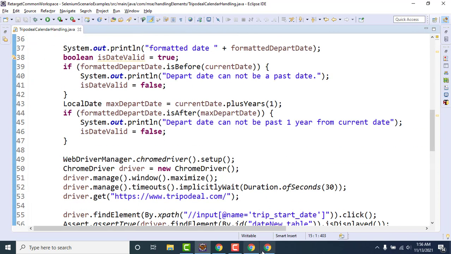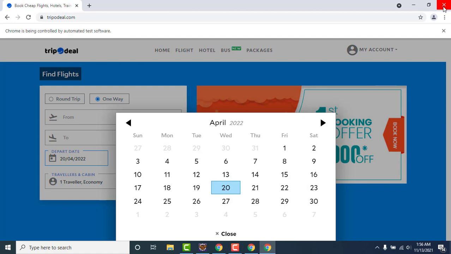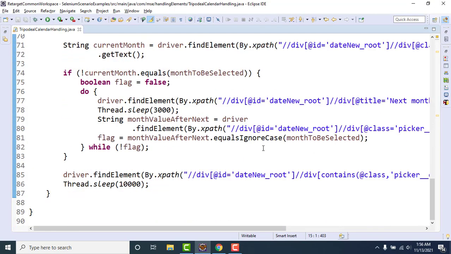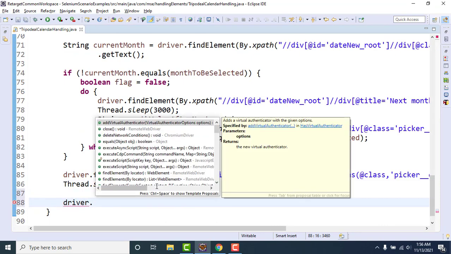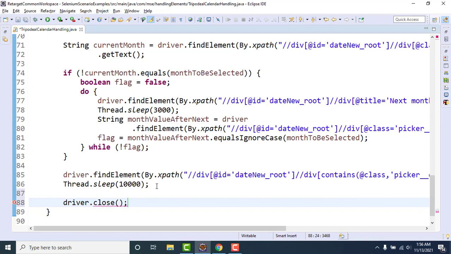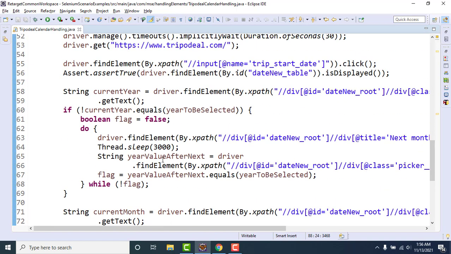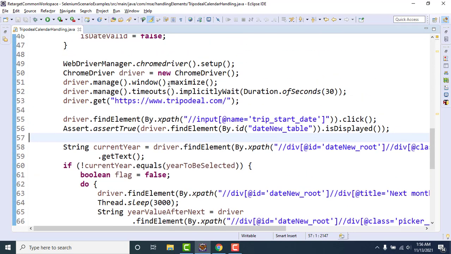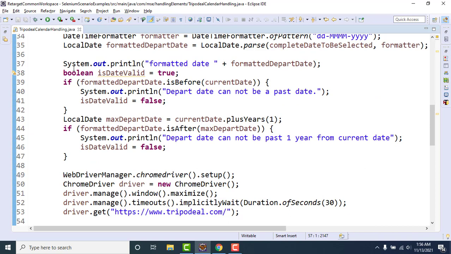Now let's do some check for our validation also, and let me put driver.quit as well, because we should close the browser also. You can use close. Now whatever we did, this got tested for this, but we want to see the result for this one also, whether it is printing the proper error message or not when I am passing any past date and any future date.